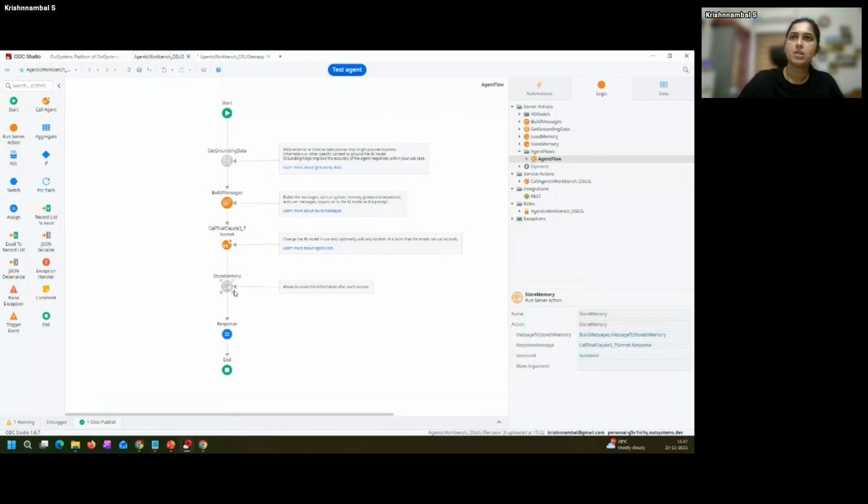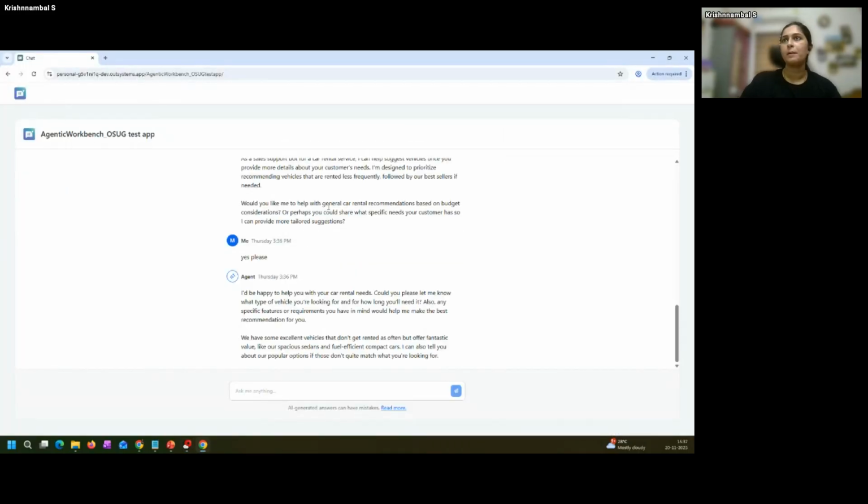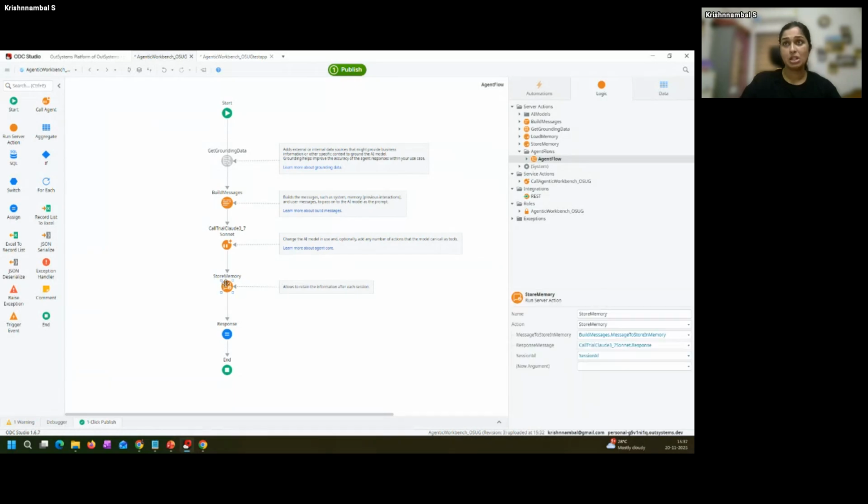So what I'll do is I'll go and enable this element, stored memory. So doing this, what will happen? The bot will retain the memory about the conversation. So when I say yes, please, it will provide me a more relevant response. It will typically recommend me cars based on my budget considerations. Okay, so that's what it is supposed to do.